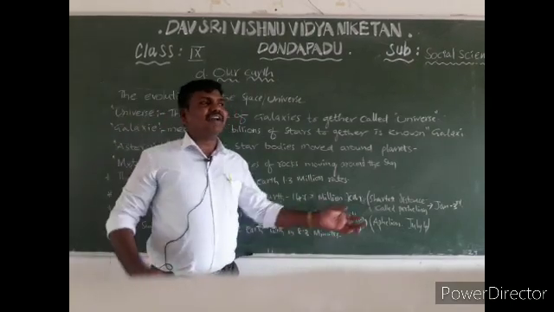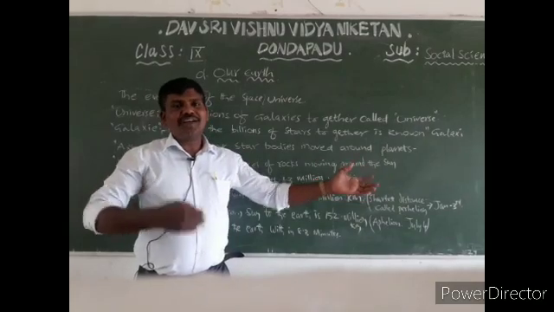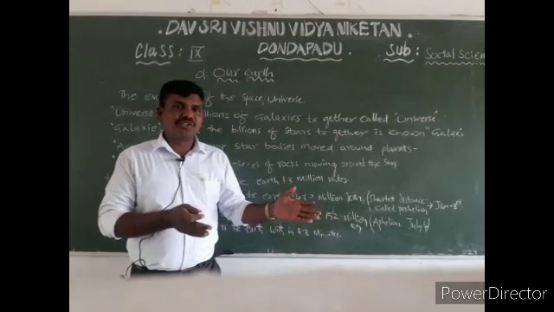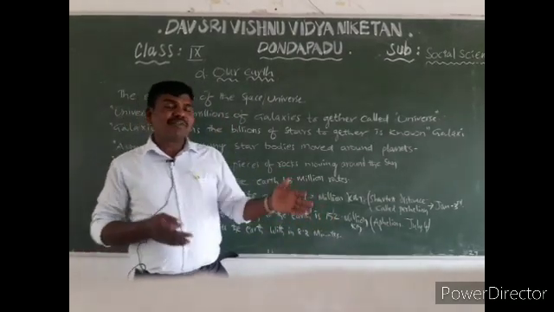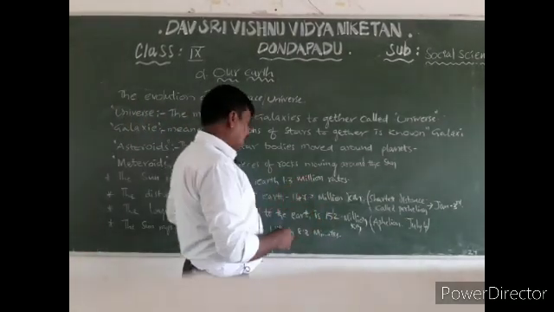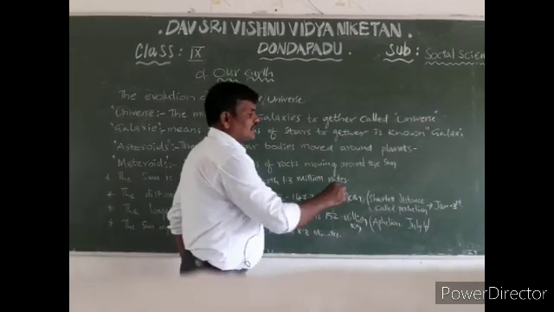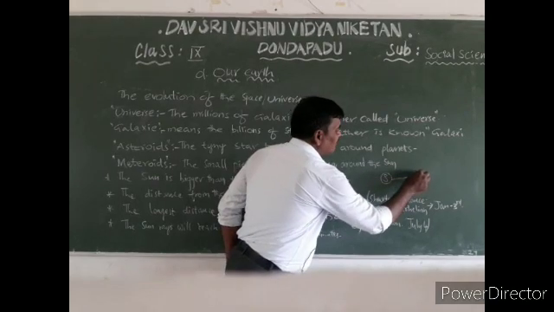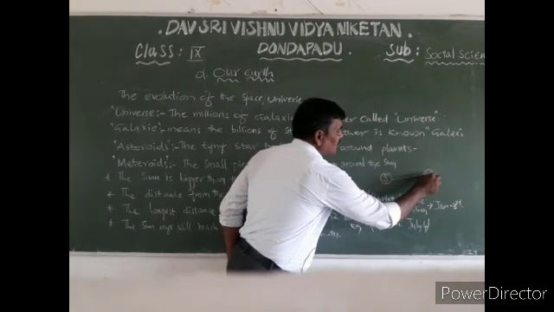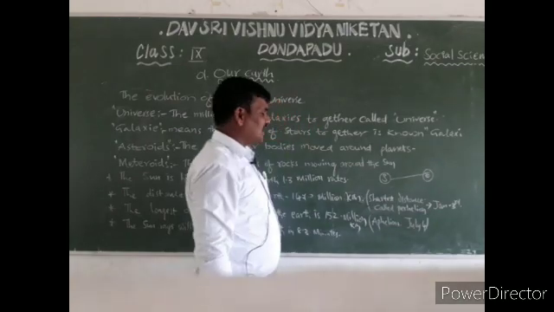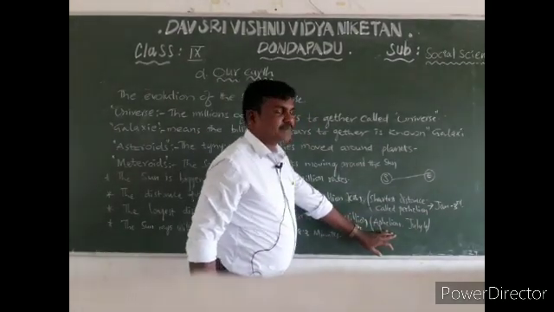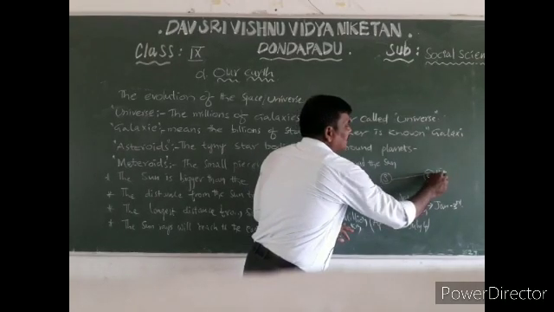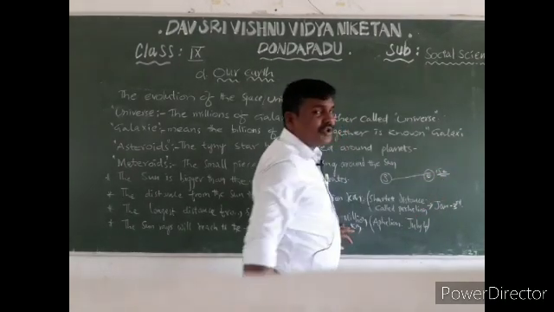Aphelion means the longest position from the sun to the Earth, 152 million kilometers. Let me write a simple diagram here. The sun is somewhere far away and the Earth is far away. This position is called the aphelion position. It occurs in the month of July, on July 4th.